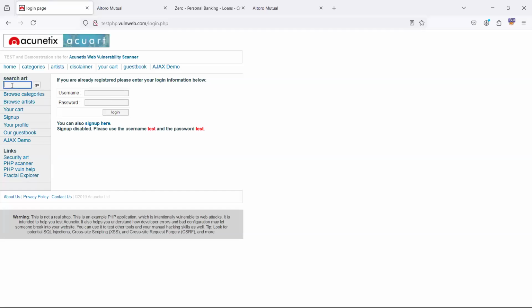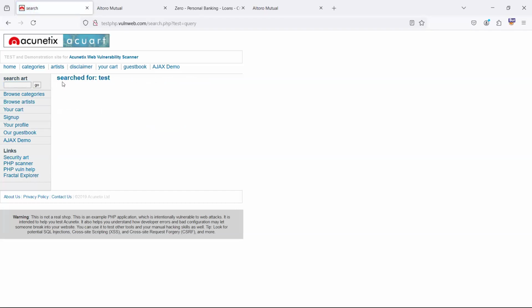So what if I search here with the username, like if I give test here, is it going to log me in? No, it is just giving the results for test. I'm just searching for test and it is giving me results for test. So that's not what we are expecting. For SQL injection, most probably we will be looking for either URLs. Tomorrow I will explain that as well, how to exploit SQL injection on URLs. Or else the login pages. Login pages are the best SQL injection input fields.